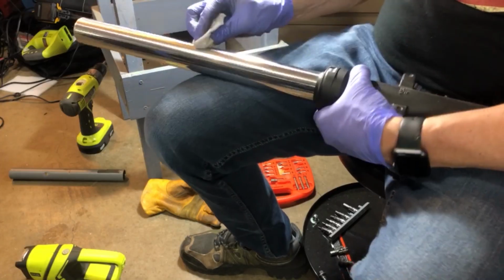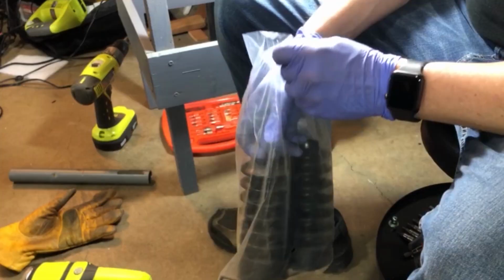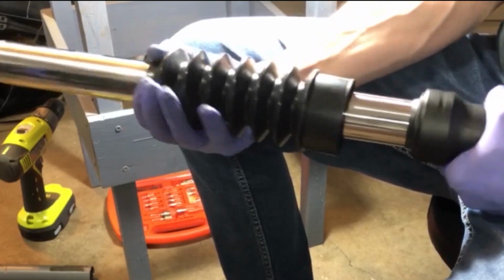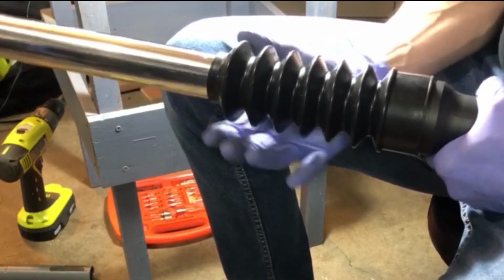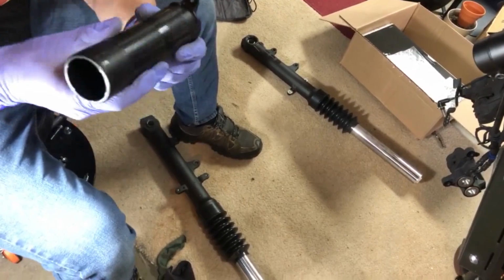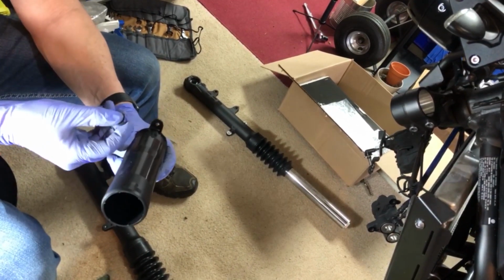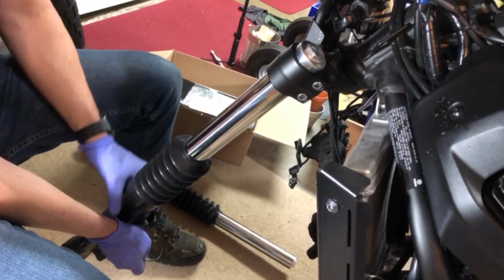Clean up those stanchions because they're probably really dirty and you're about to cover them with the fork gaiters. Check the fit of your gaiters. Mine fit very well. I did a lot of research on the top and bottom diameters and it worked out. I'm installing top stanchion covers from the 2018 FZ07 that I got from Revzilla. You also need a rubber O-ring that makes it fit tight and a set plug. Check Partzilla for their parts diagram under the steering section of their parts breakdown.